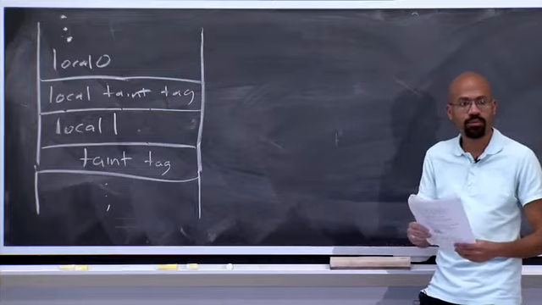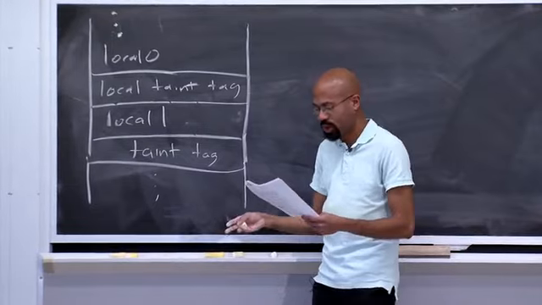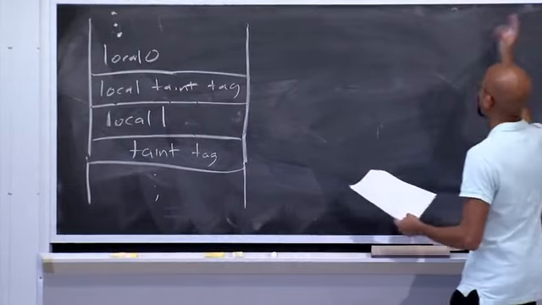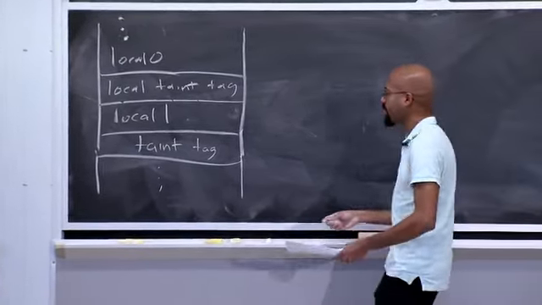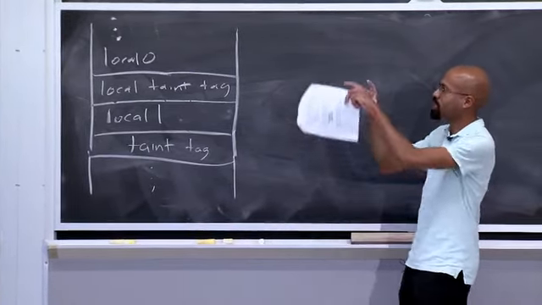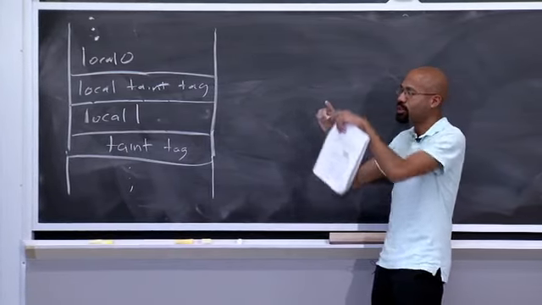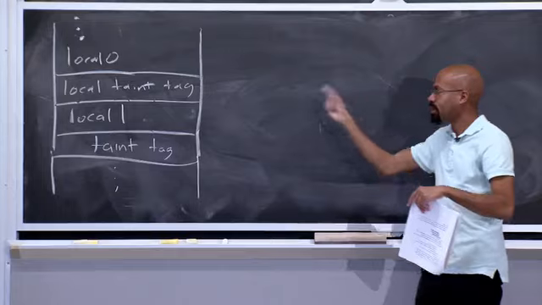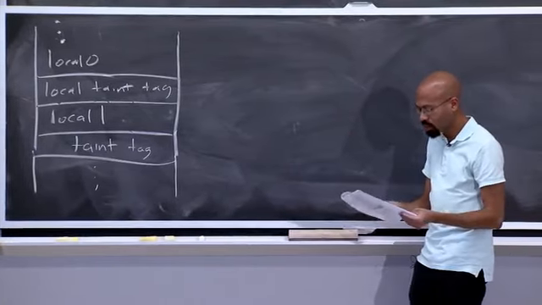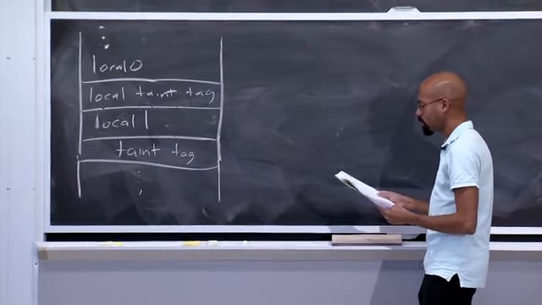Any other questions? OK, so this is the basic scheme that they use for storing all of this information close to each other. You can imagine that for class fields or object fields, you do a similar thing. In the declaration of the class, you've got a slot in memory for a particular instance variable, and right next to that slot, you have the taint information for that variable. So I think that's all pretty reasonable.